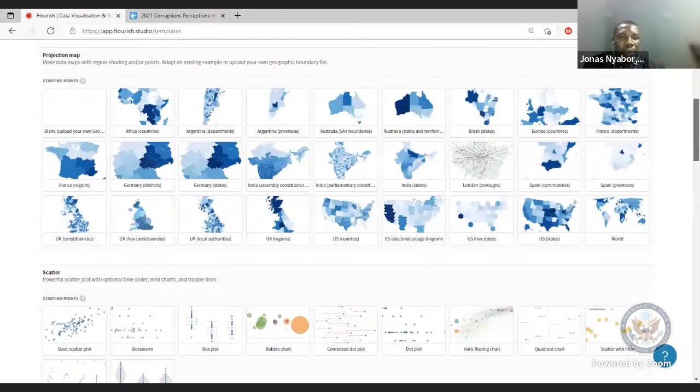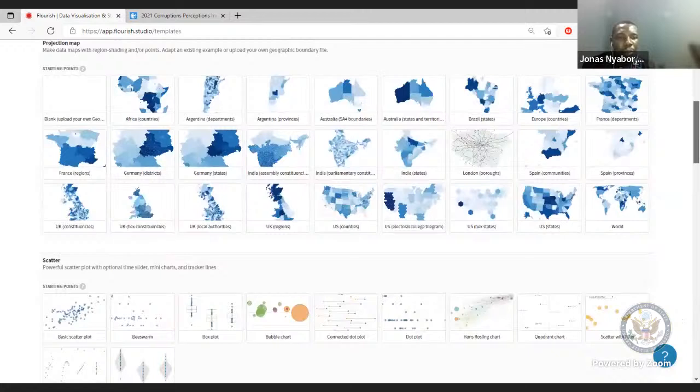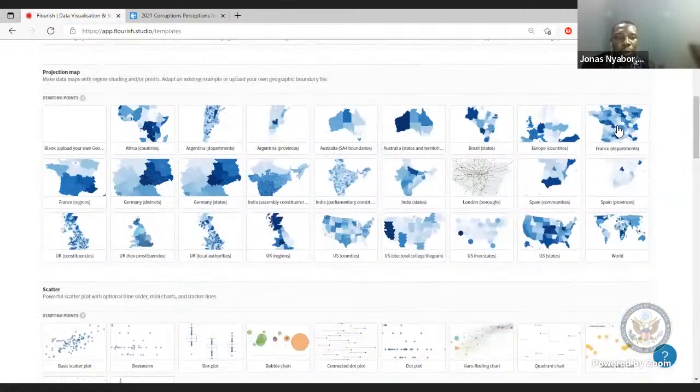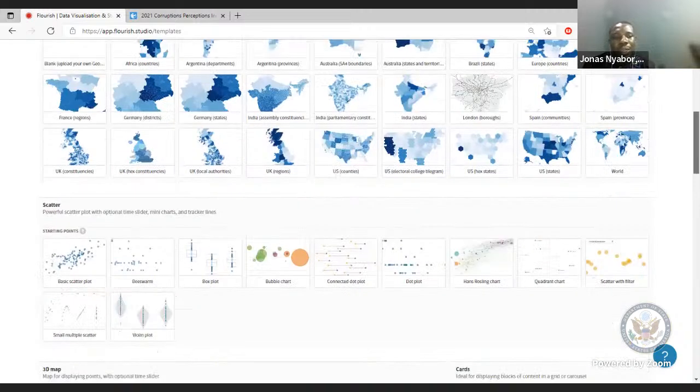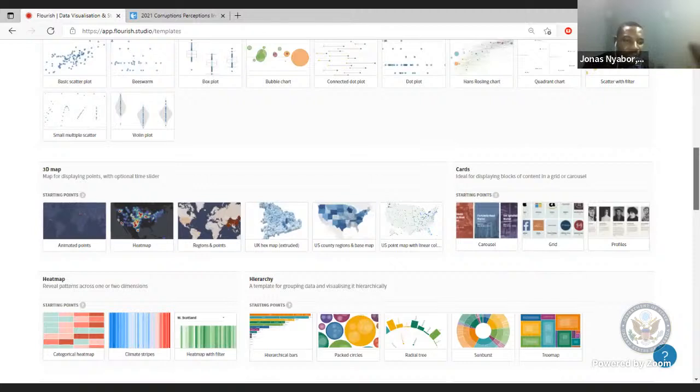So we've tried the bar chart, and then we've seen how we can convert that easily to a donut chart, or how we can do a line graph with that. And then we've also looked at working around with maps, especially when you're dealing with continents and some specific countries as well. So that would be it. There are other options that you can try on your own, just play with them.